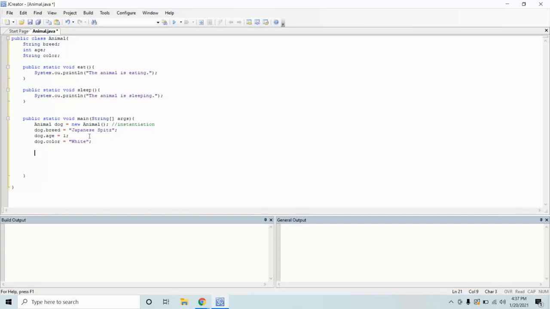Okay? So, napunan na sa atoa ang variable. Kining behavior, dili na siya kinahanglan i-set og unsay sulod because these are behaviors. So, bisan pa og let's say Labrador or Golden Retriever, ang iyang color is brown, sa Japanese Spitz kay white.